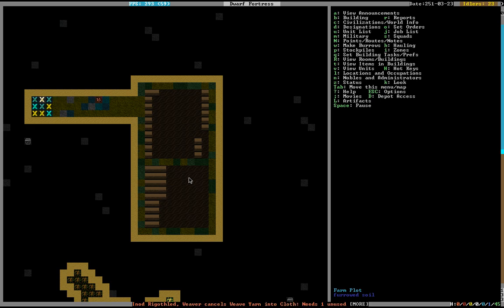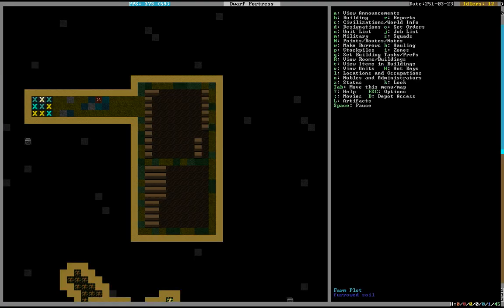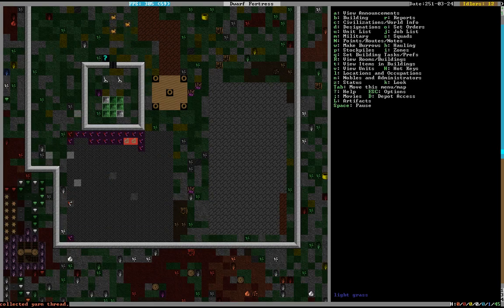I don't know if we're gonna... I think we actually need to... Let's check our stocks. Yeah, most of our stocks are already, like... or at least of our wild stuff is basically running out, so I'm actually gonna set these off for now, because there's no reason to keep them on.